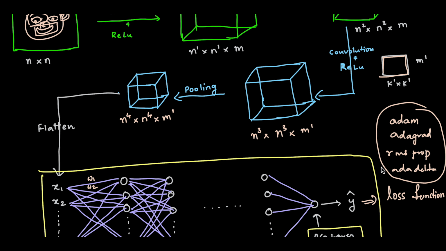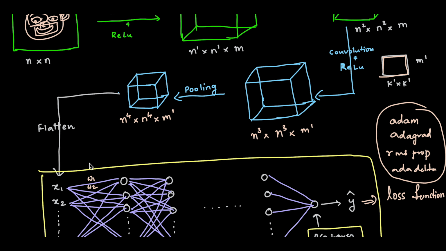If you remember, in the case of ANN, the way we adjust the weights, the parameters, is called backpropagation. The same backpropagation applies here as well. According to backpropagation, first the last layer's weights get updated.